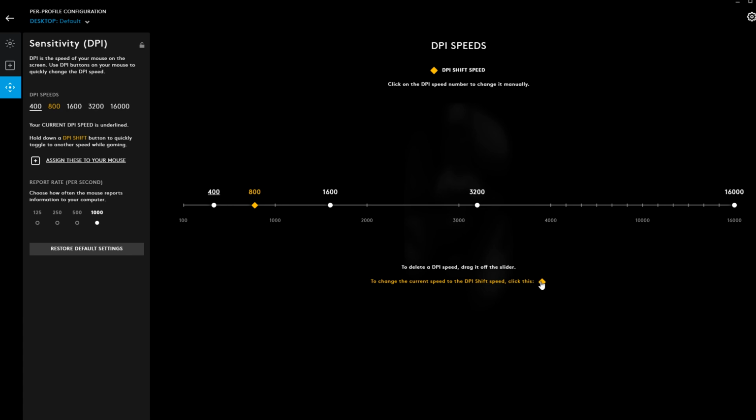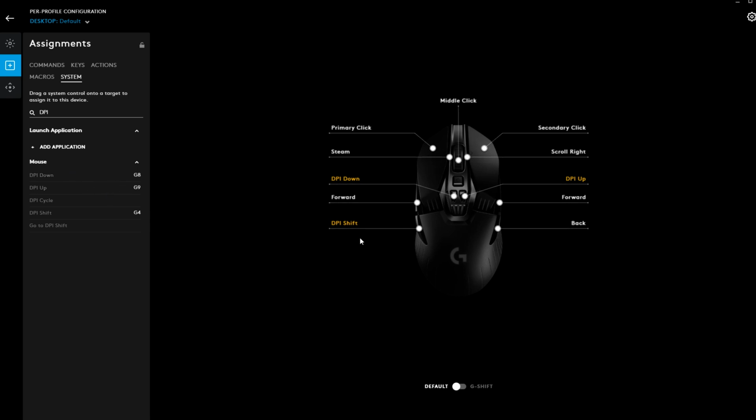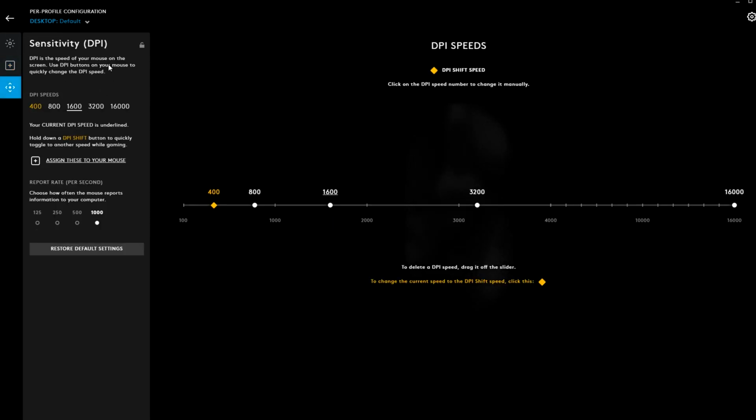Now you can assign a specific button on your mouse to press and hold and drop to a specific DPI level. This is kind of like sniper mode on Corsair's mice. A lot of mice have this option where you're just basically pressing a single button and going to a specific DPI level for a temporary period of time. Here I've assigned one of the thumb buttons to it. You can see you can pick that, and then you can go and set that as the DPI shift. So now I've set that so it's 400. You can see it's highlighted in yellow, and you can click and do that.